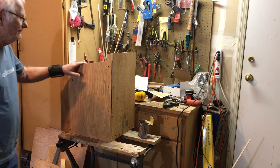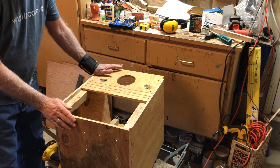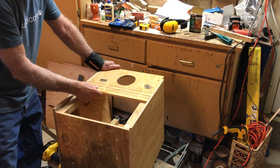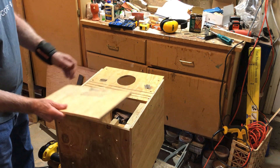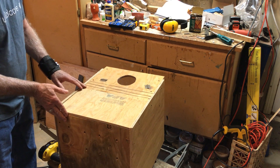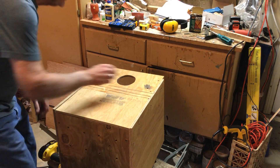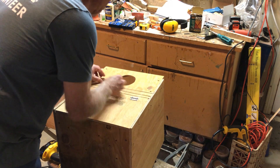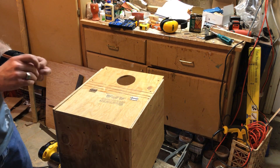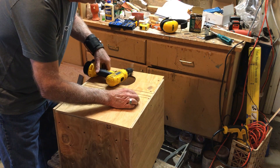That's the side — now we're going to repeat for the other side and the front to make the basic box. I went ahead and installed the other side and the front framing members. Notice how they're half an inch there to allow for the front. Now we have to install the flap — the flap has to open to be cleaned out, so you need to make sure it opens freely. You may have to sand it down or trim it a little bit. It needs hinges — two-inch or inch-and-a-half hinges. It's important to use half-inch screws because the screws that come with the hinges are probably going to be too long and go all the way through the half-inch lumber.